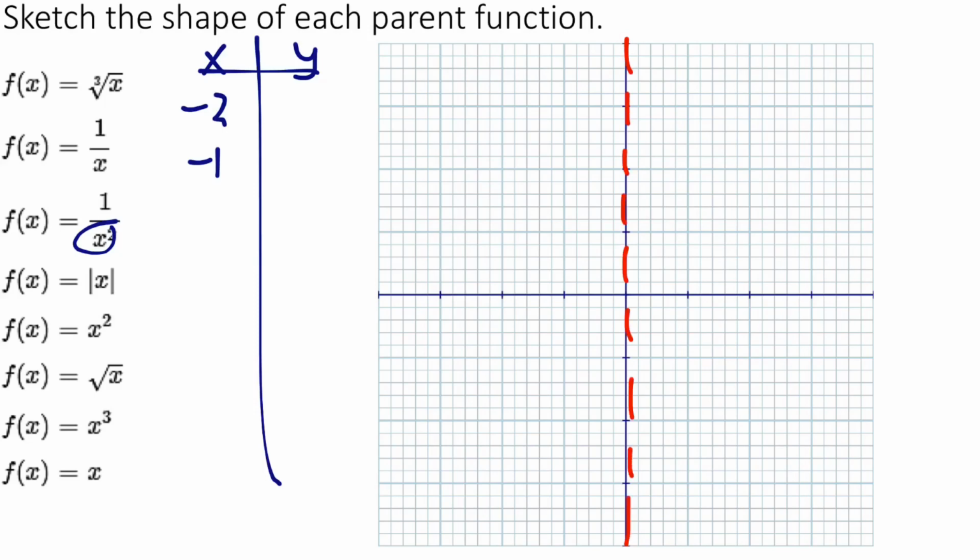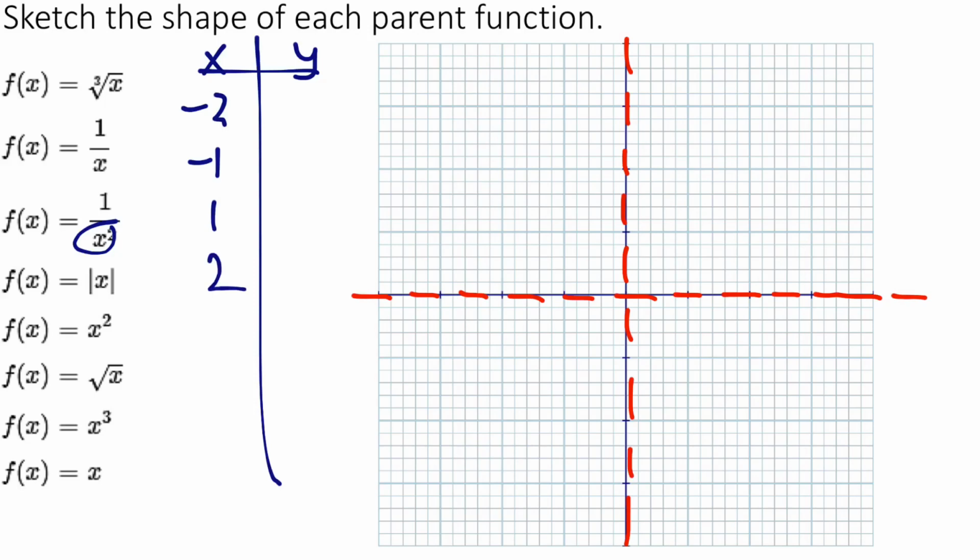And I have a vertical asymptote. And since the degree of the numerator is less than the degree of the denominator, we're also going to have a horizontal asymptote here at y is equal to 0. So let's put those in first. All right. So then we've got symmetry again, so 1 and 2.